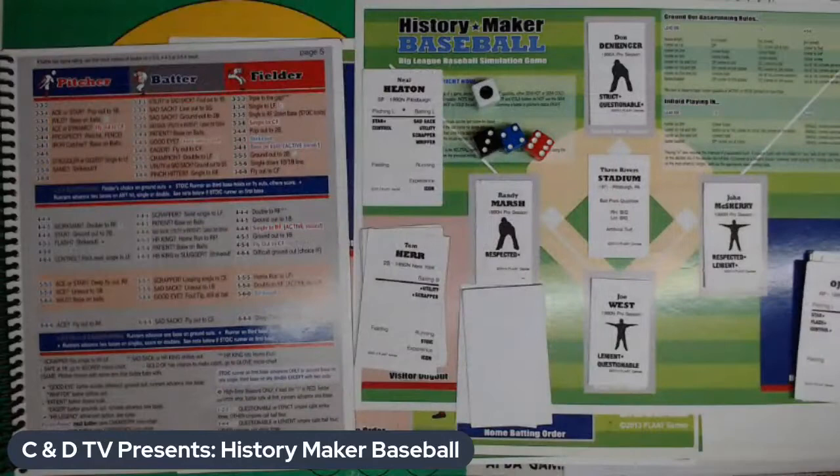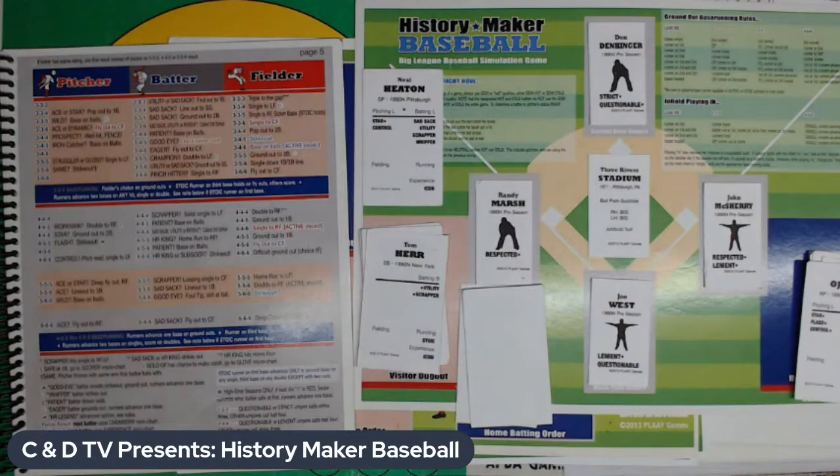All right, let's see. Who's up now? It is Tommy Herr with one out and one on. And he's a scrapper. How about a hit and run here? Let's see where that is.